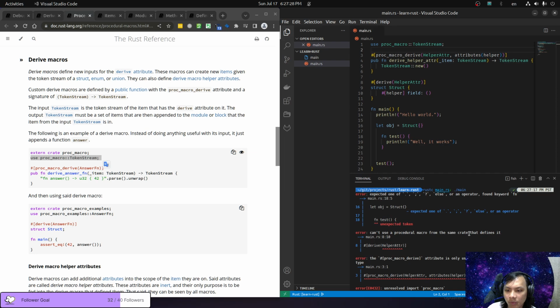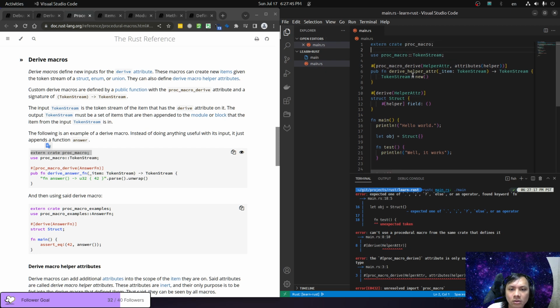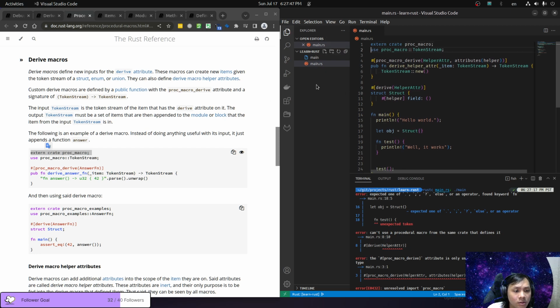Can't use procedural macro from the same crate that defines it. Okay, let's follow along, see what this means.